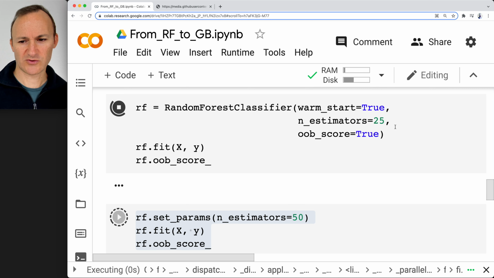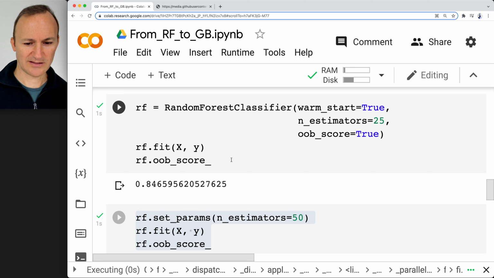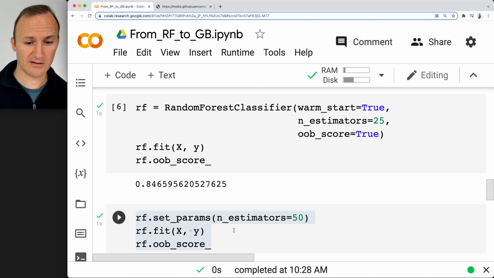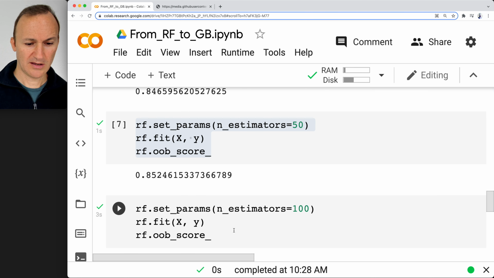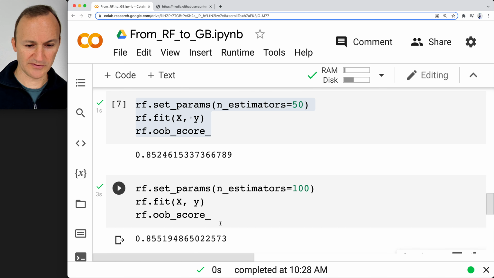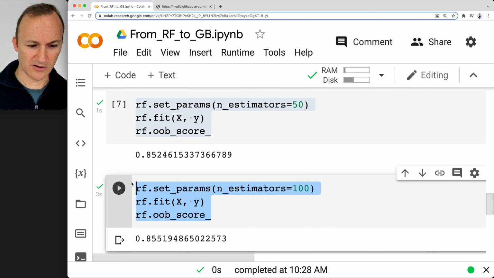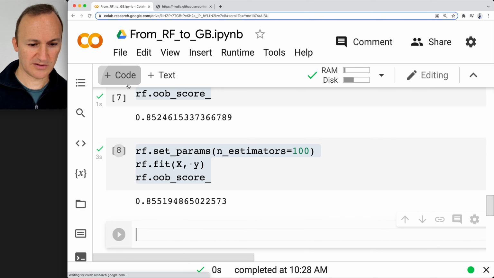Now, if I start with 25, that's going to be faster. See how now they match. These two both took 1 second. Now this one took 3. However, I did an addition of 50. So I'm going up by intervals of 50. And so let's just do this a couple more times.